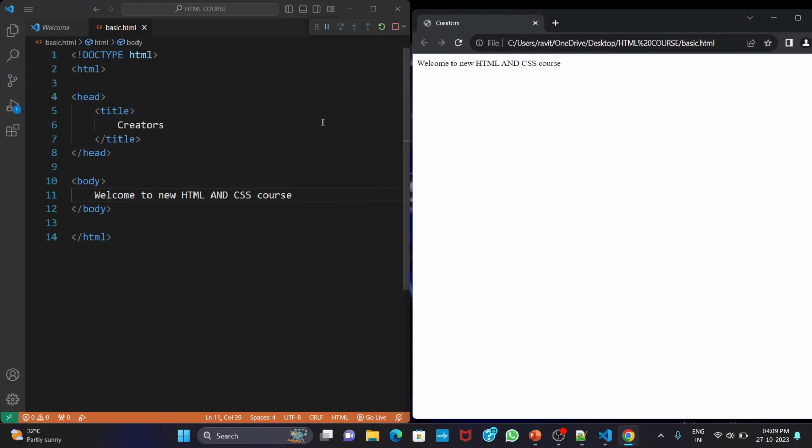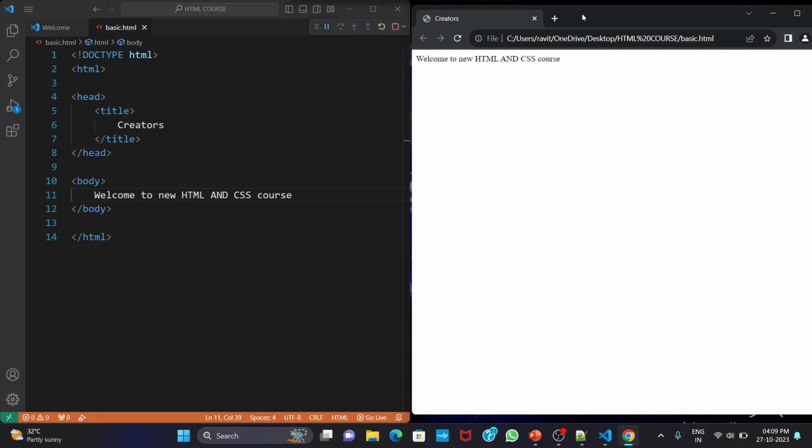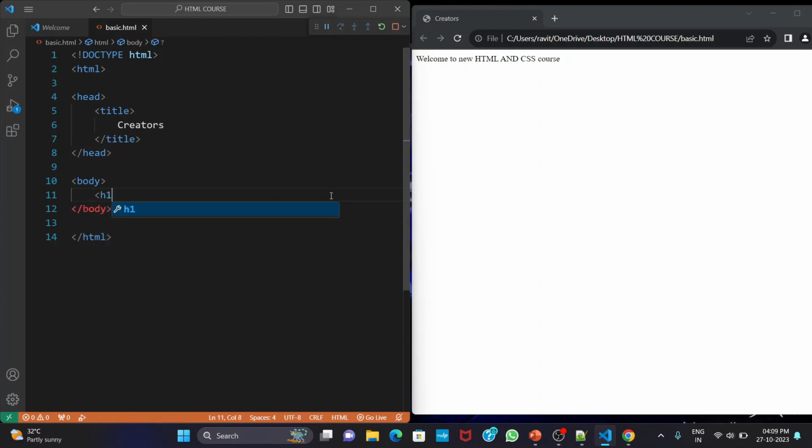You can visualize it in Visual Studio Code like this. So I'm giving it in an H1. I'm giving the same content here.